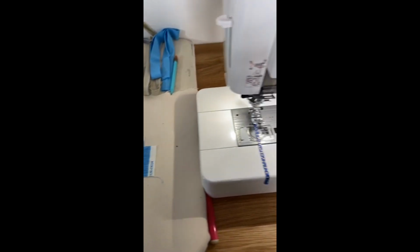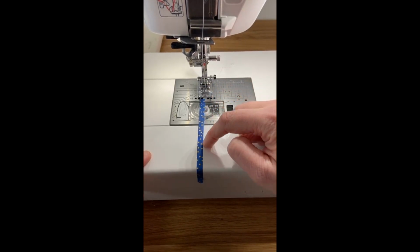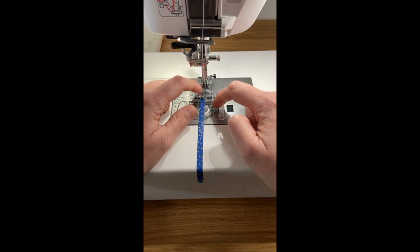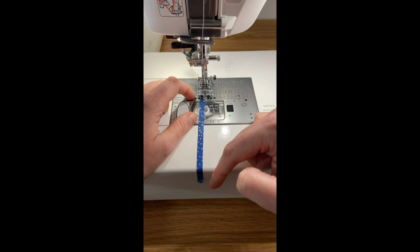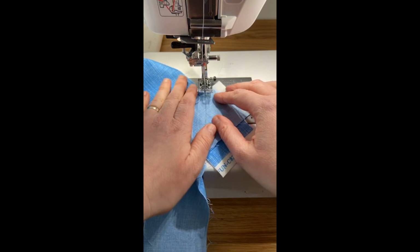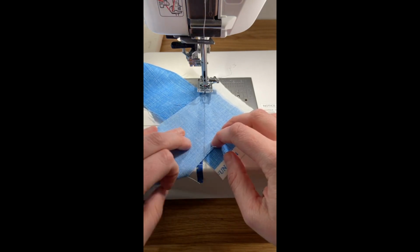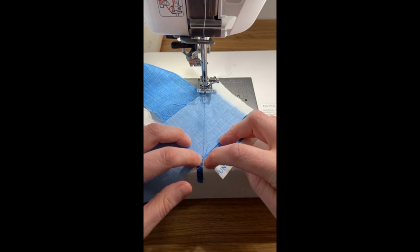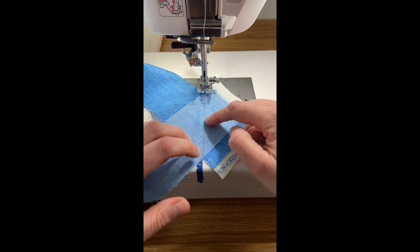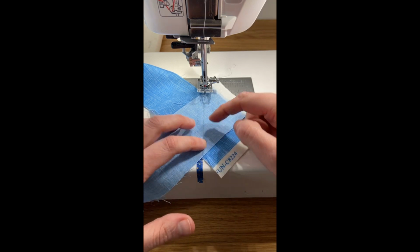Okay, now we're going to go over to my machine, and you'll see over here, I just have my A-foot on, but I have this piece of tape here. And this piece of tape is on the center line from where the needle goes down all the way to the front. So when I put my needle down into the fabric at the corner here, and I'm going to sew on that line, you'll also see that now it lines up here. So I don't even have to mark this line, and I use this all the time when I'm sewing squares together from corner to corner, so I don't have to mark every one.